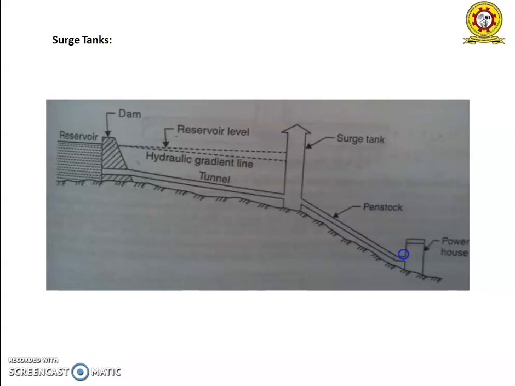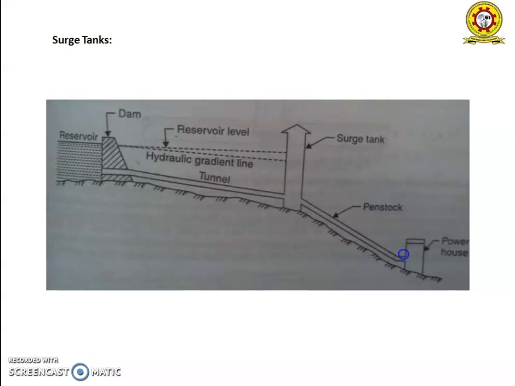Functions of the surge tanks: it reduces the distance between the free water level of the reservoir and the turbine, and also reduces the intensity of the water hammer. Thus, only a relatively short length of the conduit before the surge tank needs to be designed to withstand the water hammer effects. And the surge tank acts as a relief valve when the demand load on the turbine is reduced and the pressure in the pipe suddenly increases, by diverting the main conduit flow partially or wholly into the tank.